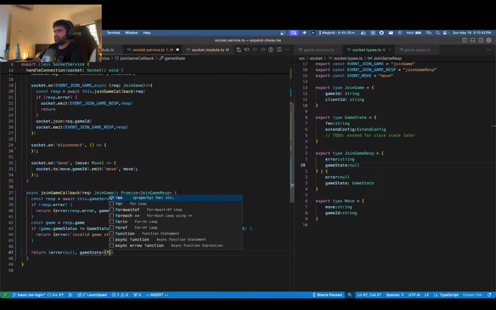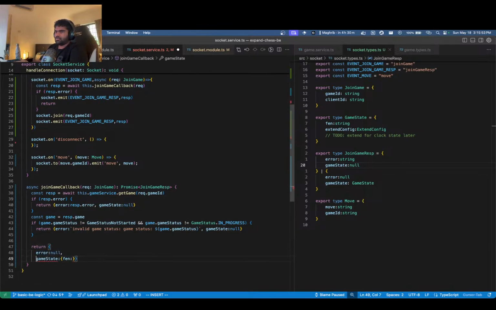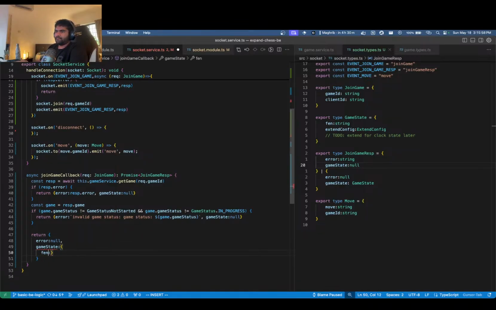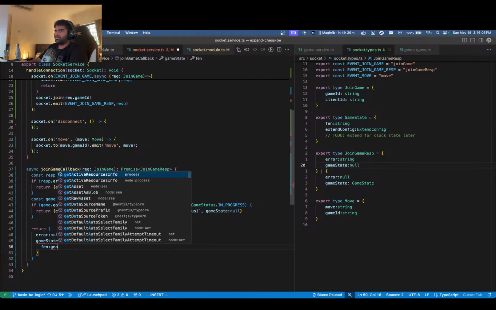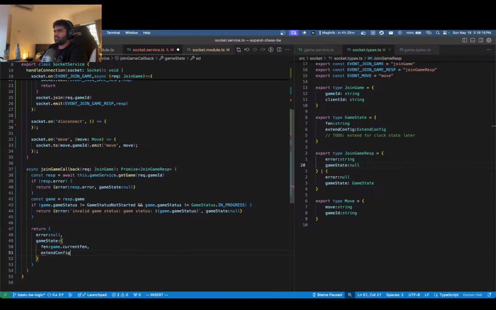I will take fen as game.currentFen, and then extend config as game.extendConfig.